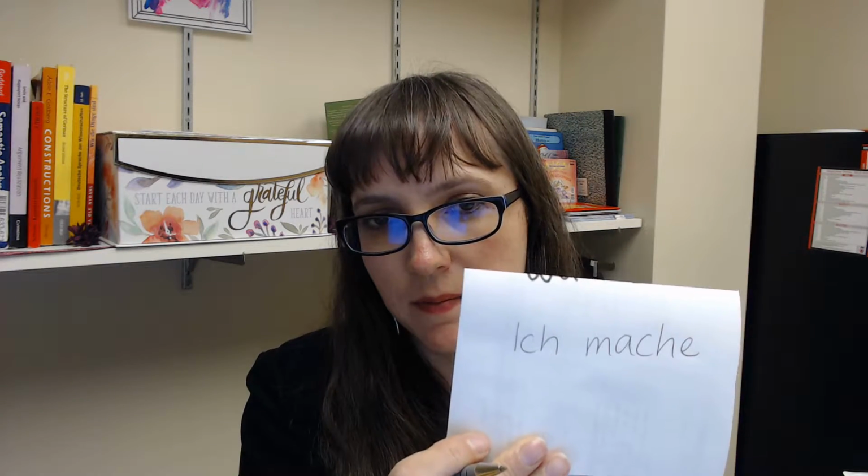So if you have the ich form, then you just have an e at the end. Ich mache. This is going to be a really common thing, having an e at the end of all your ich verbs. So you have to start having this habit, this pattern where you say ich, and you do say the e that's at the end of any German word. It just makes a sound. Ich mache.